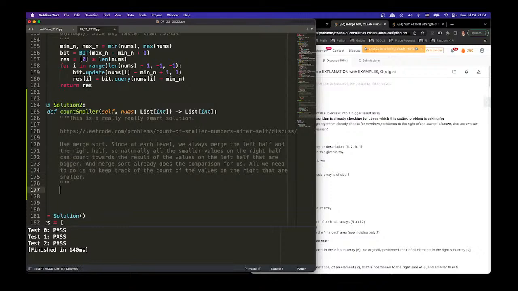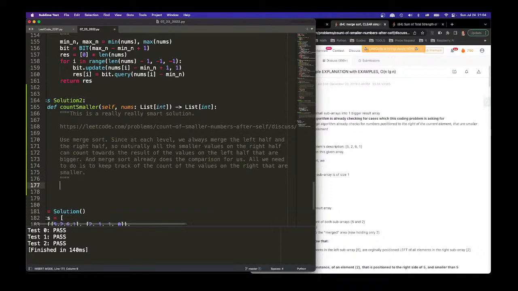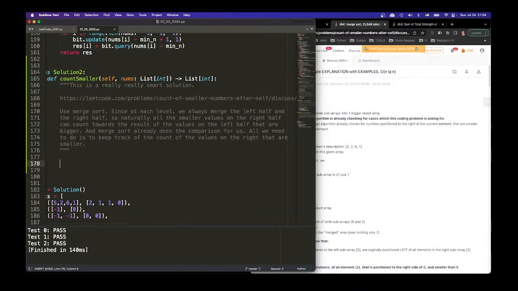Okay, so merge sort. We can do this. Dang, we can do this recursively, right? Yeah, merge sort is recursive. So we can have a result. Now, how do we have the result? That is a good question. Well, I need some more thinking about the implementation. So we split in two, and eventually we come to two elements, and then we have a left and a right, and that's how we merge.